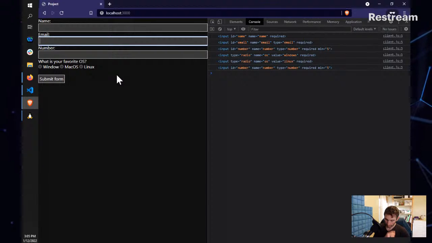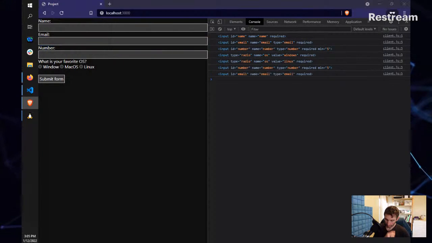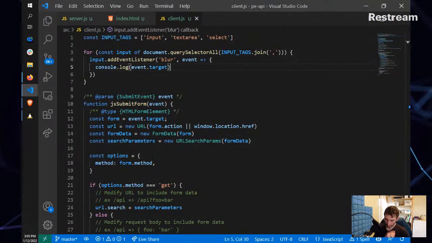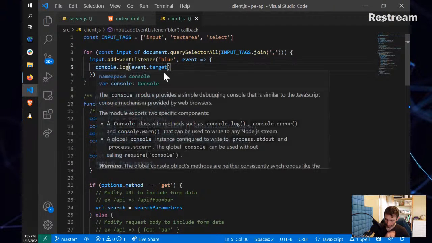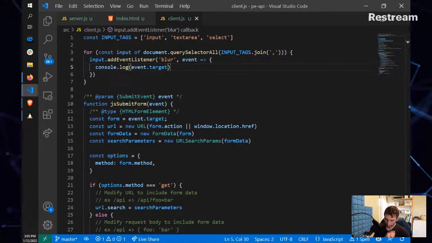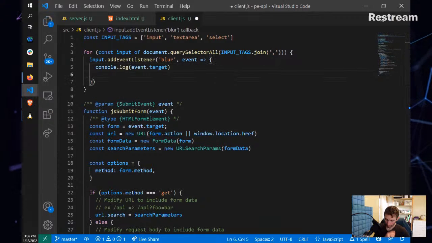I'm trying to think if we have any sort of bubbling, but that should work. And then we can say, cool, we can validate the input.